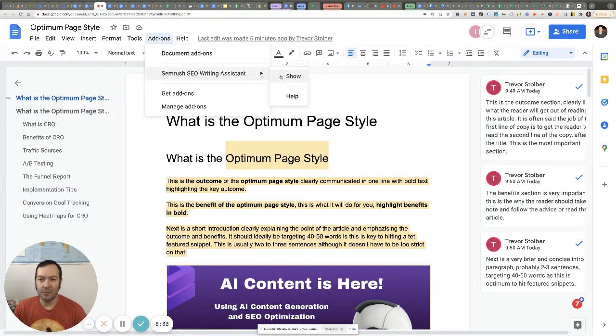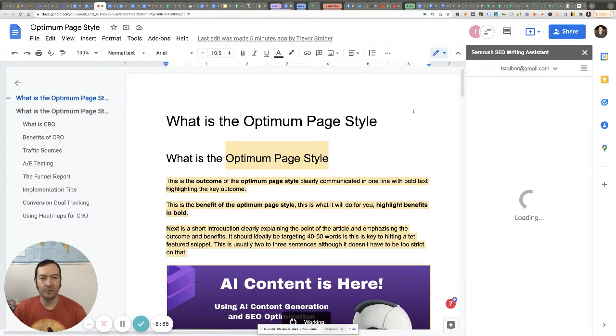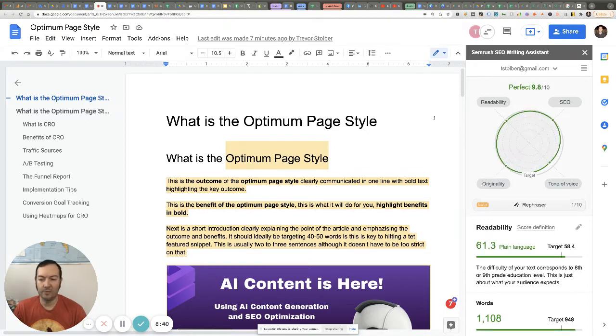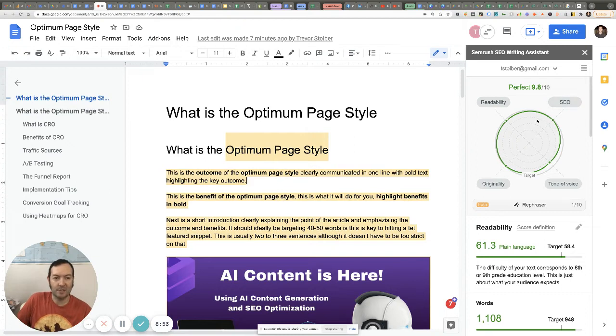Next, I'm going to really quickly show you here what the Semrush content writing assistant shows. And I also have an example of some of the new features that it has. I haven't even really gone much into detail working through this tool, optimizing it, which I guess is suggestive of why this is an optimum page style, because it's actually getting a really good score. So I ran the originality checker, and that moved my 9.5 score to a 9.8. And I don't worry too much about this number. It's nice to see a really good number, but I'm perfectly happy pushing out content that has a 7.8 score as well.